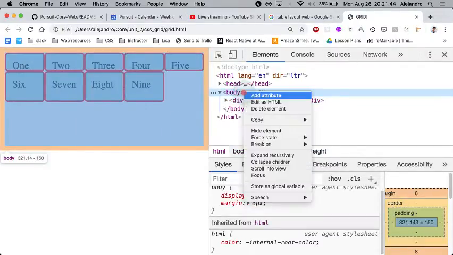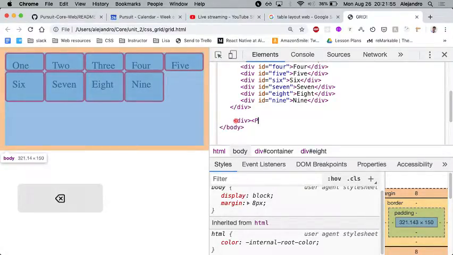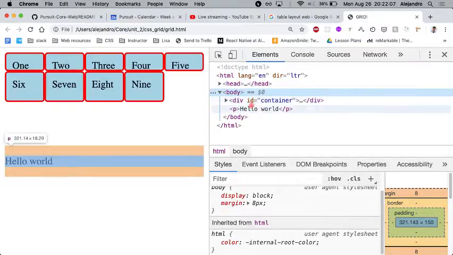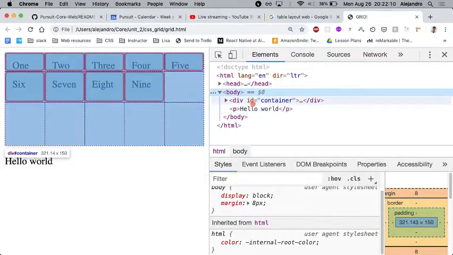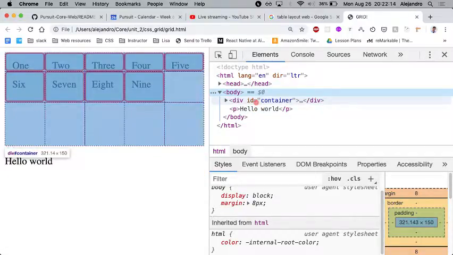So let's modify this. Edit as HTML. I'm going to add a div here, maybe with a p tag, or just a p tag. Save. So we see the p tag comes after the grid was laid out.